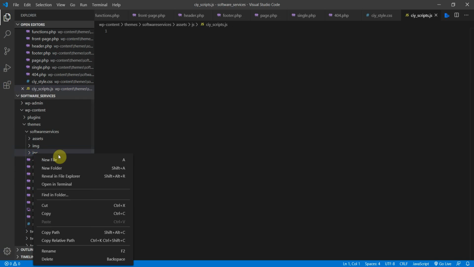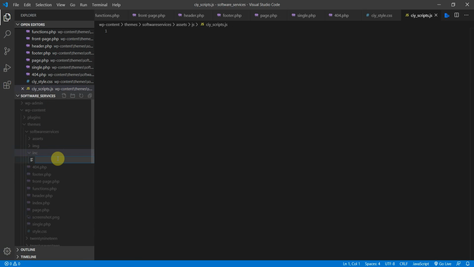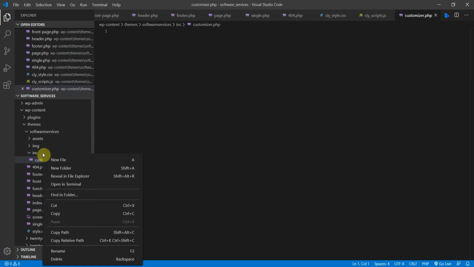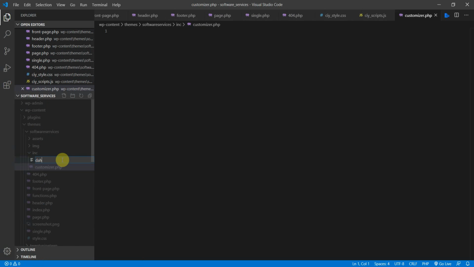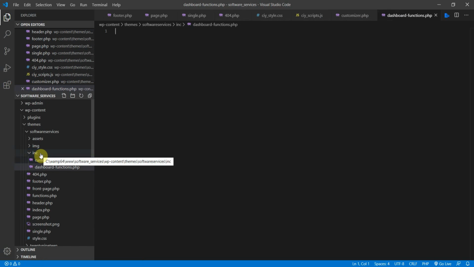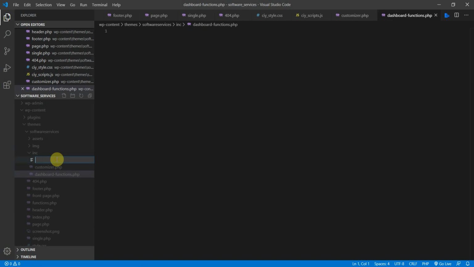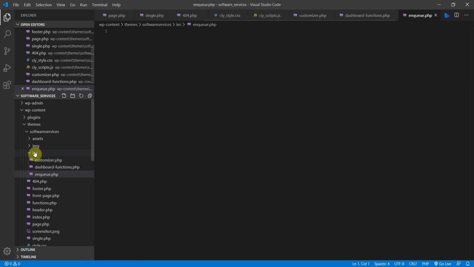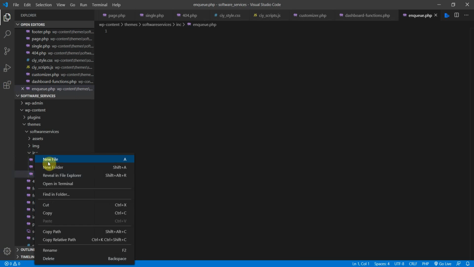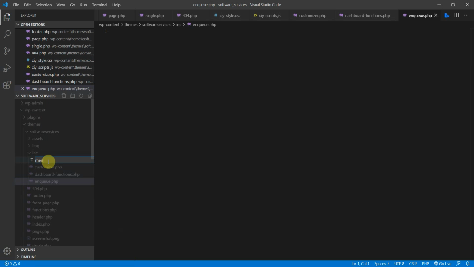So in this inc folder, I'm going to add a file called customizer.php. I'm also going to add something called dashboard-functions.php and also an enqueue file, enq.php, and one more file for all my menus, menus.php.